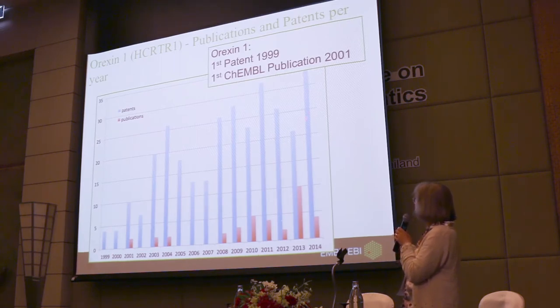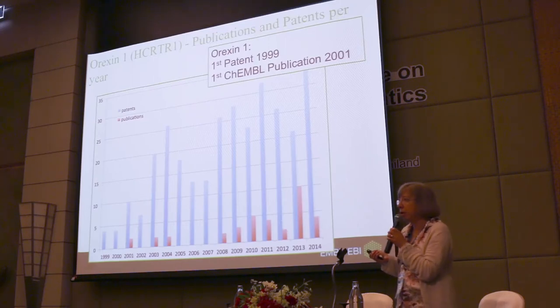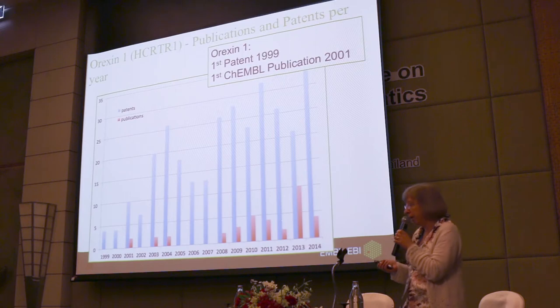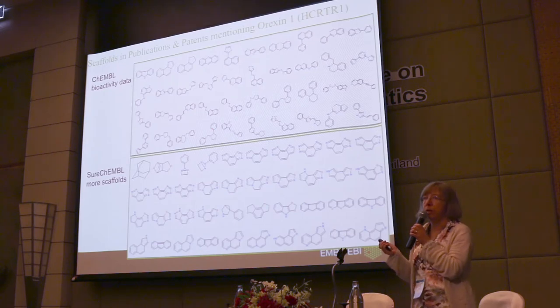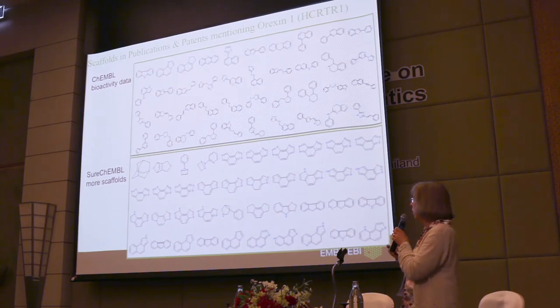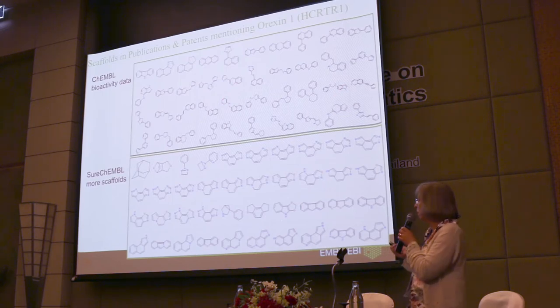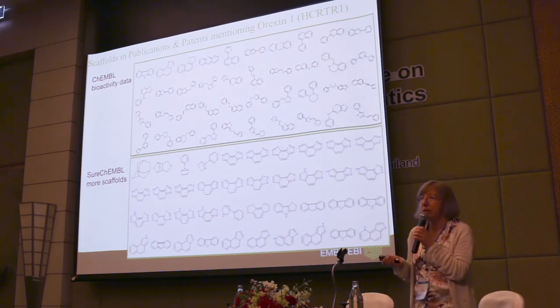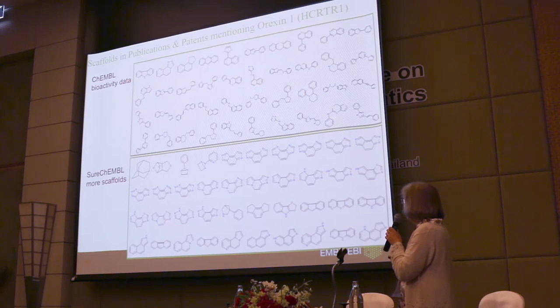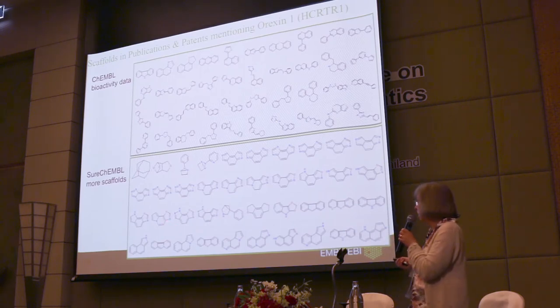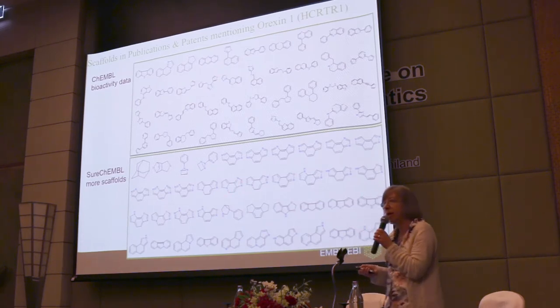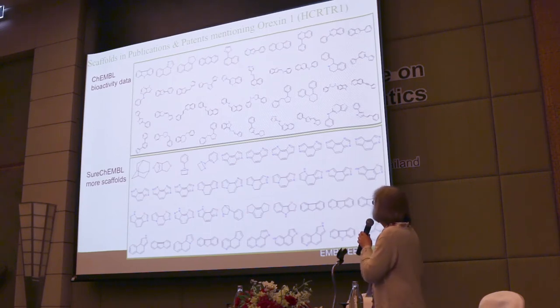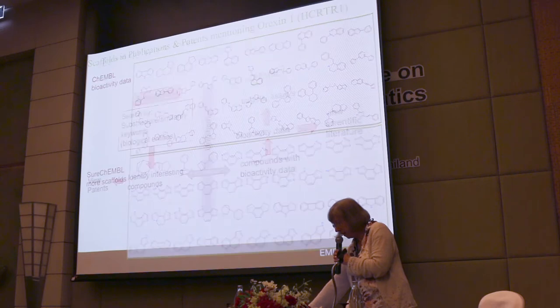You can see there's a large number of patents that mention orexin that potentially might be worth looking at. And you can do analysis where you look at, on that orexin target, all the different scaffolds that have been mentioned in the ChEMBL database. Obviously in the patent literature there are an awful lot more different scaffolds, where people have enumerated all the different examples of substitution patterns of nitrogens around rings, etc. So if you're looking for ideas of things to work on, you probably want to look at both of these.